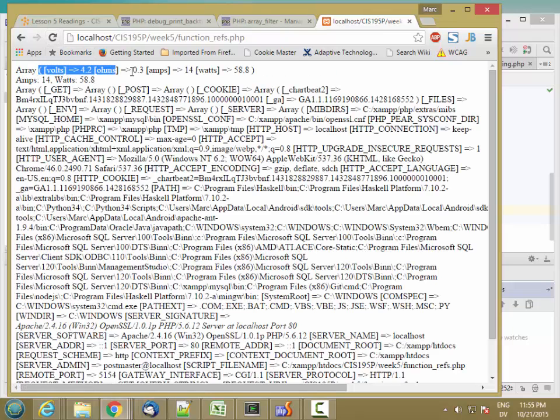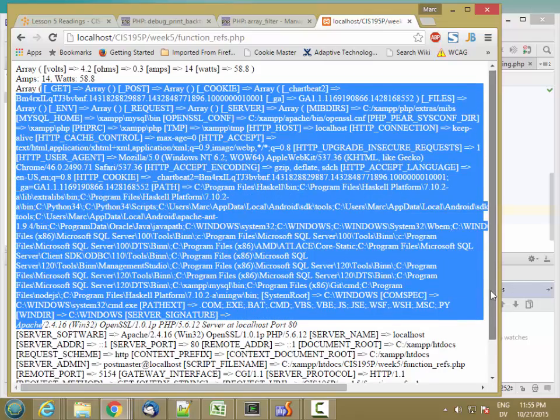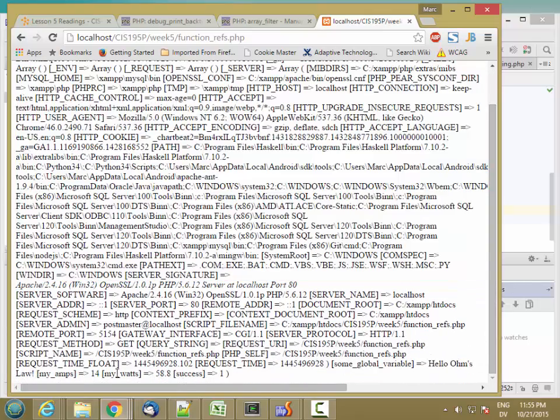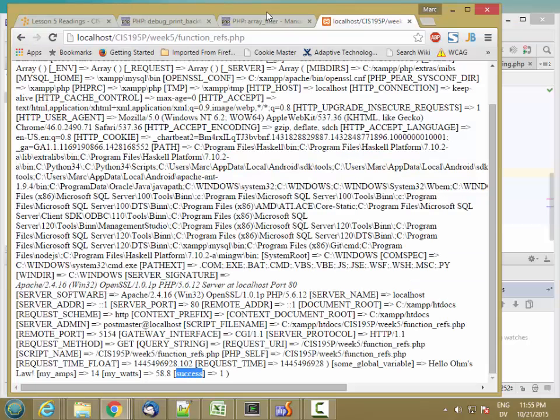So I get my local variables inside the function, and then I get all of the global variables that are currently bound in PHP. And they include success, which is right here, and my watts and my amps are also global. Some global variable, which I set to hello Ohm's law.